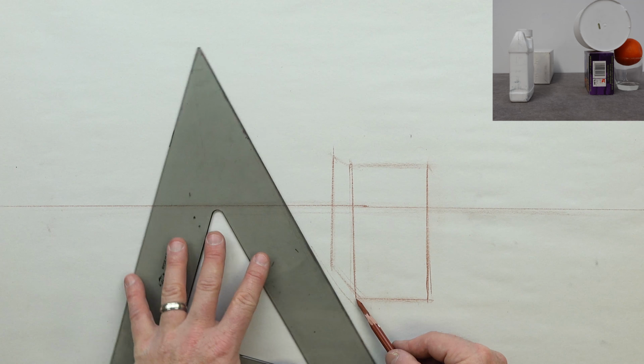Okay, so now we placed our box here. We placed our cylinder on top of that. Then we can go over here if we want. We can start to work with this orange. This is truly just a sphere, right? So its basic formation is essentially just a sphere. So we'll get that sketched in. It's not quite truly spherical, right? It's a little bit oblong, which is okay. Get a feel for it there. Put a little shadow down there. Remember, this is going to be a tighter, crisper edge that comes on top there.